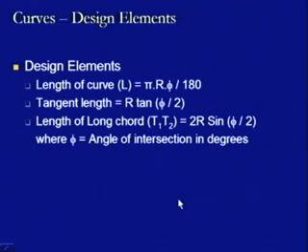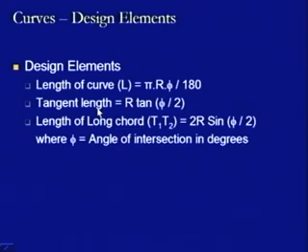And the values of these design elements we are looking at here. The length of the curve can be computed as L, and this is pi r phi divided by 180. We can of course find these equations using the geometry of that curve, that is not being shown here, and here we can directly compute the value using this one. Pi is 22 by 7, r is the radius of the curve, phi is the deflection angle, and 180 is there because the angle is here taken in radians.